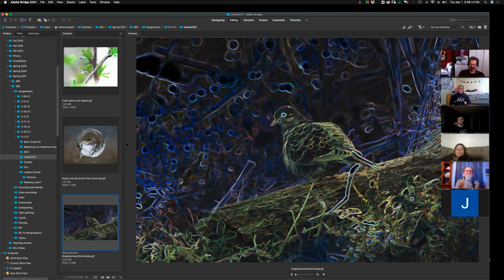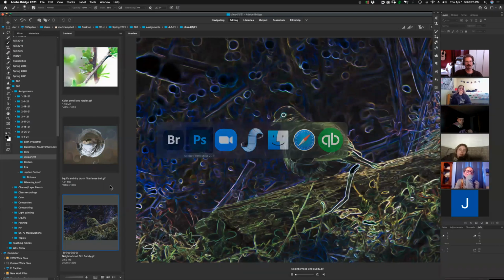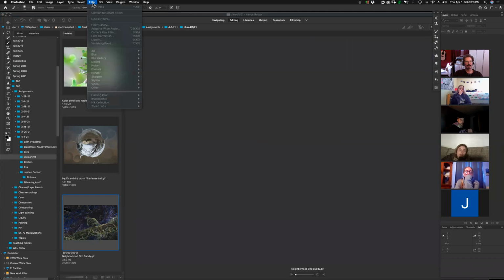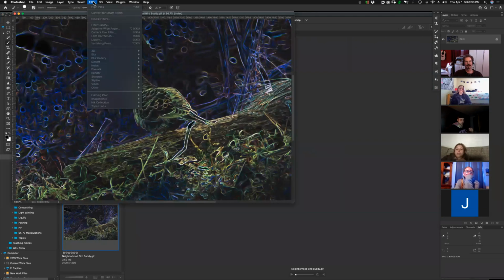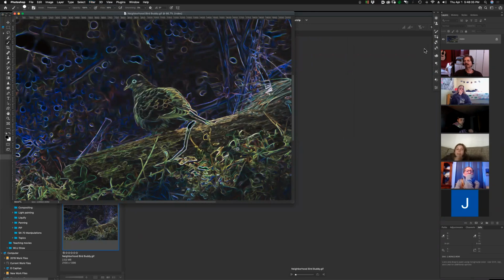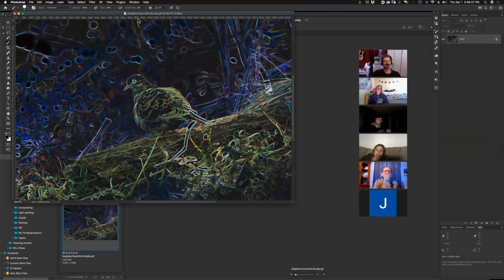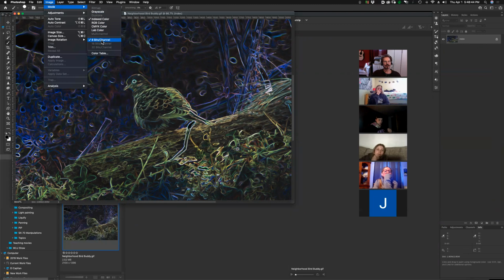So I don't remember the filter's name, but there is a filter at the bottom of that filter menu that I've used a few times that does this. So I'm assuming that was at least one of the things that you did. What is that filter? See if I can pull it up here. Nope, not without an image open. It's like a glow, neon glow or something. Neon glow, that's it. Oh, and it's a GIF image, so it's not going to be available until I change this.